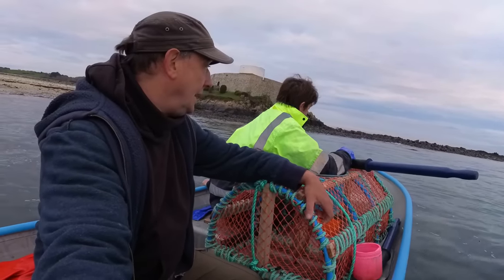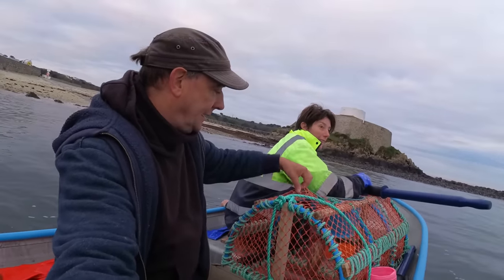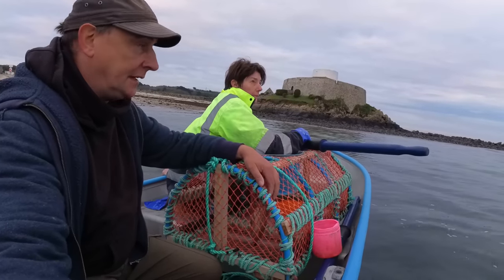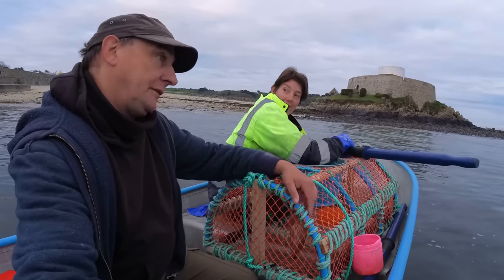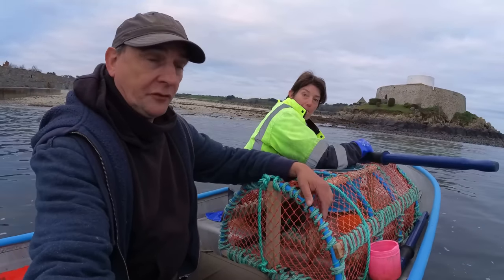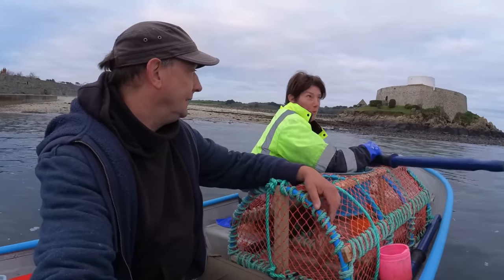It's the next day now and we're just sitting here chilling out - it's great. We're going to go out and put this pot out, but we're also going to go and check the other two pots we put out yesterday. It's only been 24 hours so I'm not expecting an awful lot, but if there's spiders around you might get a spider, might even get a lobster. The bait was a bit fresh but good for spider. Let's go and see if we've got anything.